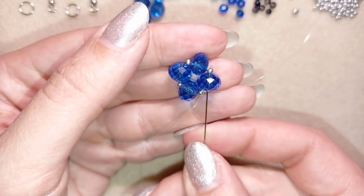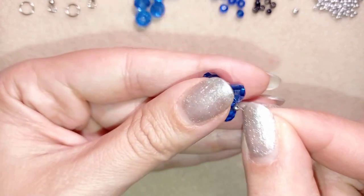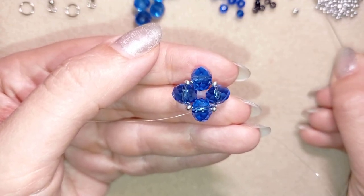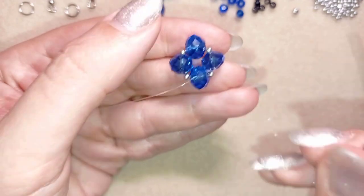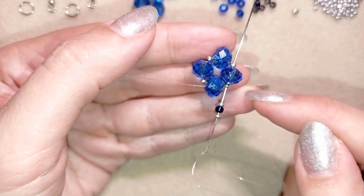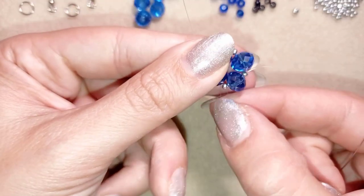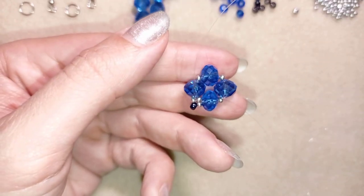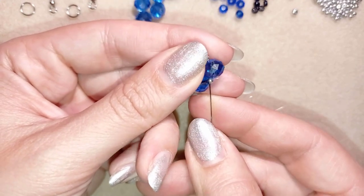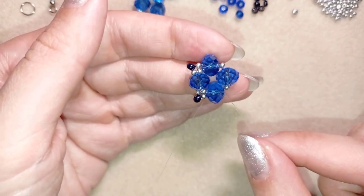Okay guys, now this is what I have, and in my next step I'm going through the following crystal. And when I pull, my knot hides inside it. And I'm exiting out of this silver bead. And now what I'm going to take is 1 silver, 1 dark blue 8-0, and 1 silver. Okay, this is what I have on my needle. And I'm going back in circle through the crystal and through the following seed bead. So as I'm exiting out of this seed bead, I'm going back in circle through it, okay? And in this way I form a loop of beads here, okay? Now I will repeat this. A silver, a blue, a silver. Go back. And I pull. And I'm going to repeat this 2 more times.